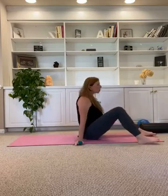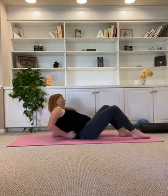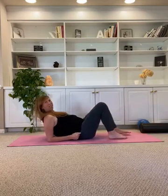Okay, so we're going to place the ball now back underneath your glute max, kind of that fleshy part of the main area of your butt. We want to make sure it's higher than your sits bones, no rolling on your bones. Okay, so come down to your elbows, and we just roll for a second, just kind of feeling out how this side feels. Perhaps one side's tighter than the other.